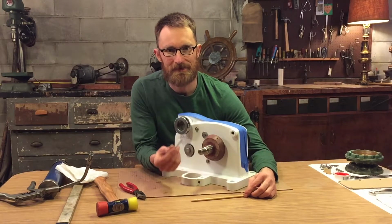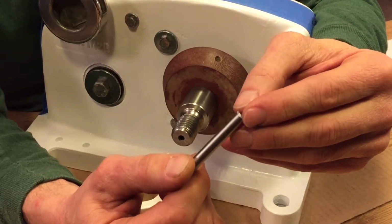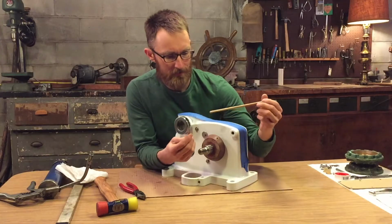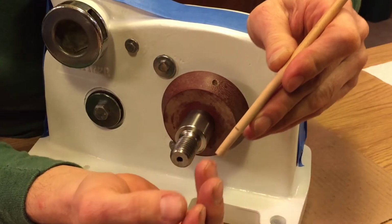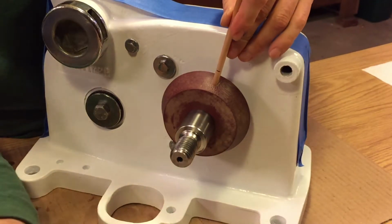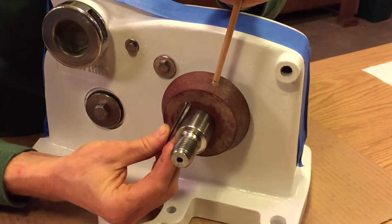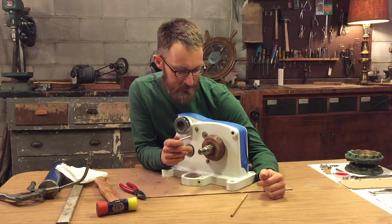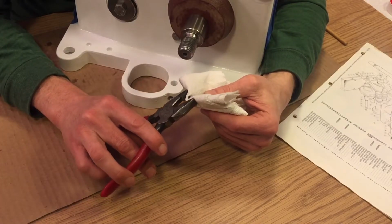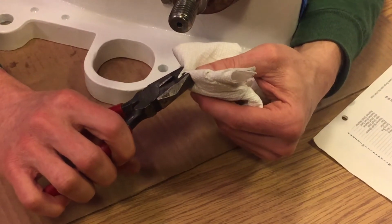One of the last steps is to drive this spring pin through the clutch cone into the center of the main shaft. In order to do that, I've made a small dowel and marked a limit to how far to drive this in so that it's centered. You want this centered so that it transfers the shear force between the clutch cone and the main shaft. So we're gonna crimp the end of the spring pins just so it fits in a little easier.